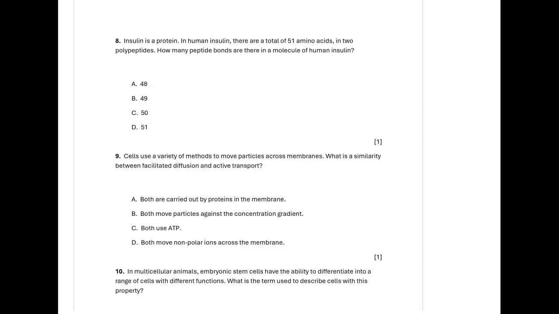So this is one of those ones where you have to do that maths thing, right? It's the whole like how many gateposts you need in 100 meters. So if you've got an amino acid and a peptide bond, you're going to have one less peptide bond than the number of amino acids, because here you've got 3 amino acids and 2 peptide bonds.